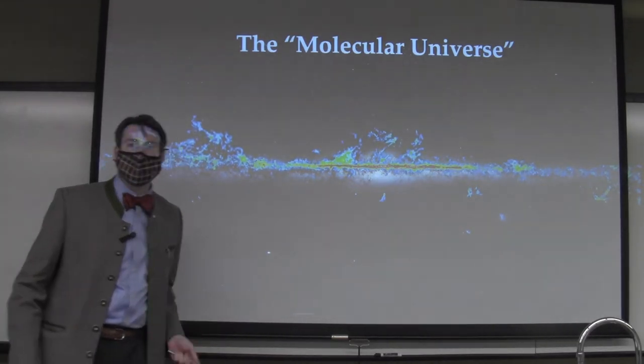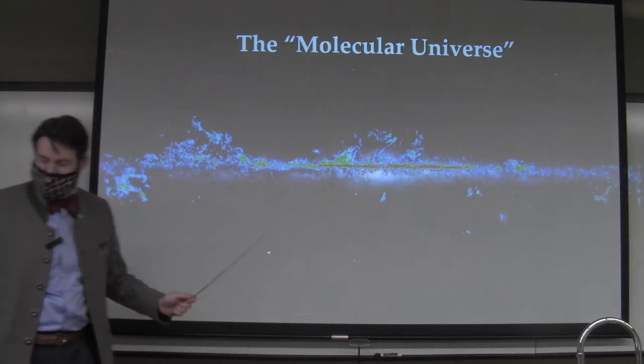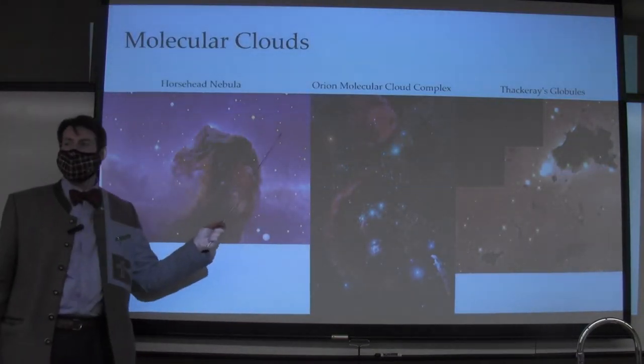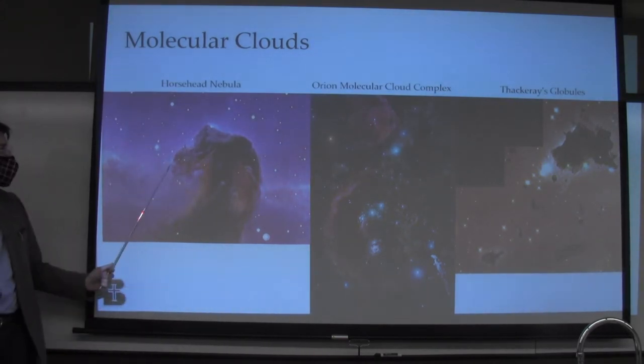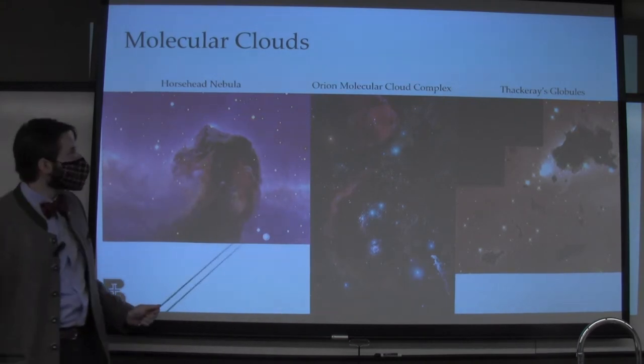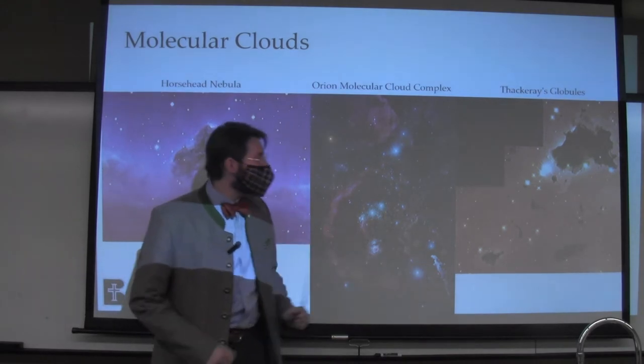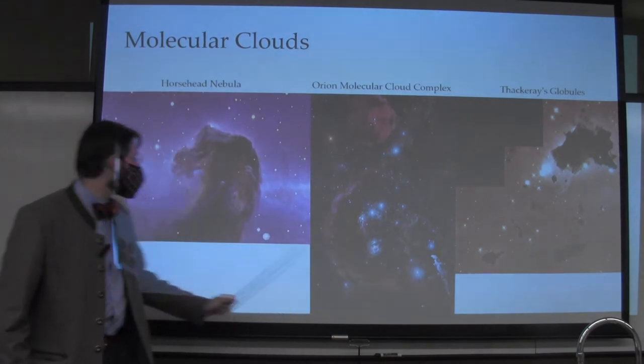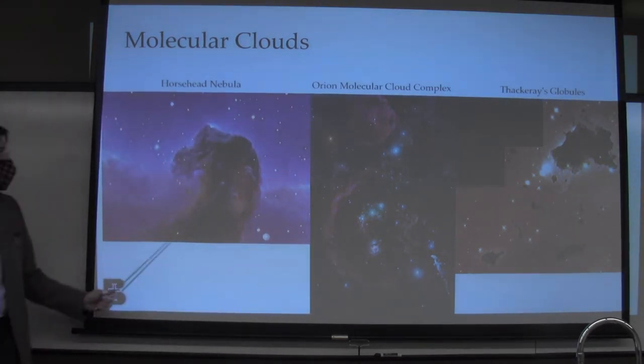Every time you see the warmer colors here, this is what we're seeing with radio astronomy. And so this is what I mean by the hidden, the molecular universe, and radio astronomers are looking at this. There's also a black hole right around there that we can see with radio astronomy, but I'm also not going to tell you about that. I should stop telling you about things I'm not going to tell you about. This is what I'm going to tell you about: molecular clouds. So here's what I mean. Here's the Horsehead Nebula, named for obvious reasons here. This is the Orion Molecular Cloud Complex here, and these are Thackeray's globules. This is an example of what's called a Bok globule here. These are all molecular clouds here of different types.